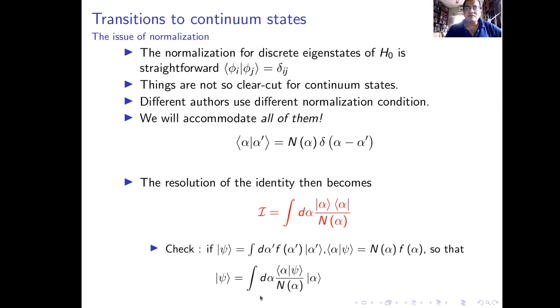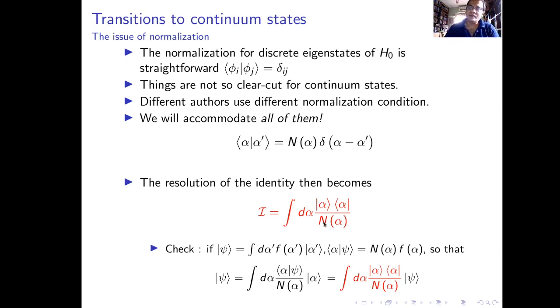But then this is also, if you just move the ket from here at the end to the beginning, you can rewrite this as an operator, integral of d alpha ket alpha bra alpha by n alpha acting on the ket psi. This is just the same expression as this. The ket has just moved from here to here. So this is exactly the operator which, acting on the ket psi, gives you ket psi back. And since ket psi is completely arbitrary, this is exactly what the identity operator is. So this verifies our statement that the resolution of the identity changes over to this.